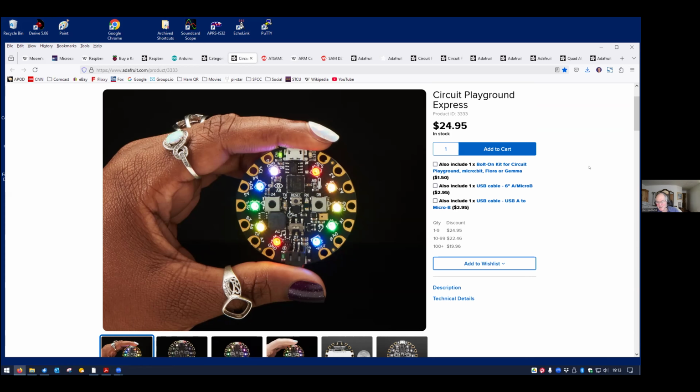It has as inputs, just keep your eyes on that thing. It can sense light, the color of a piece of paper you put on top of it, sound, temperature, motion, orientation, touch on various of the pins around the outside.